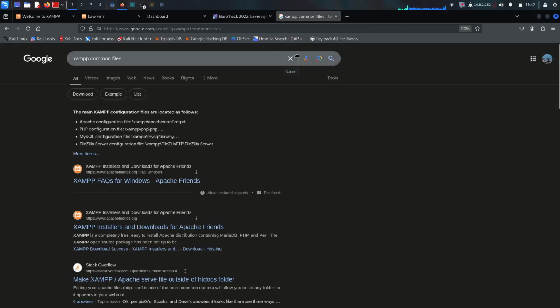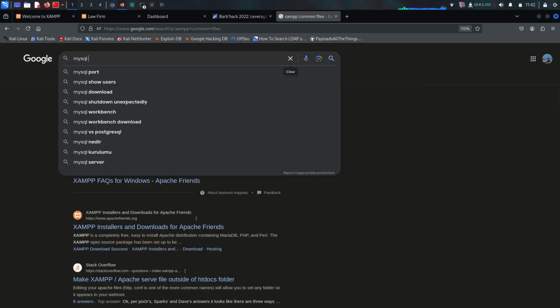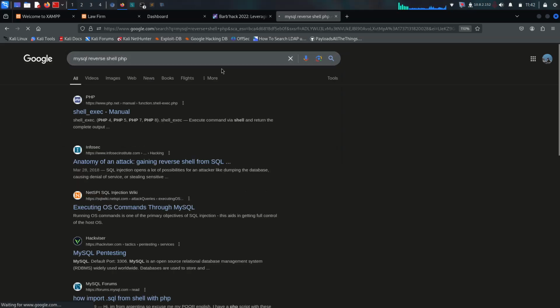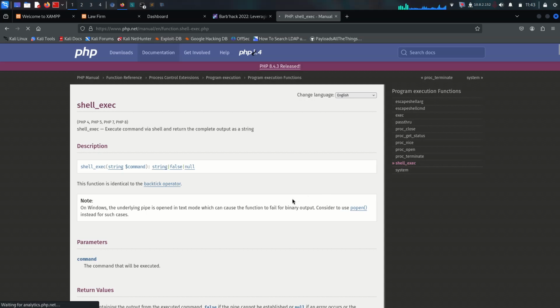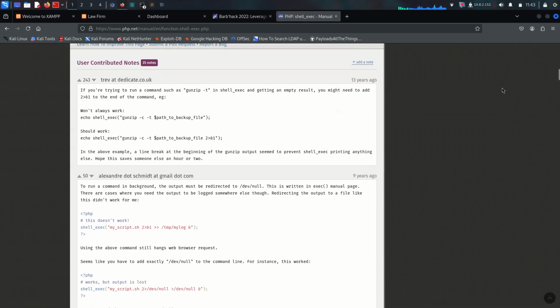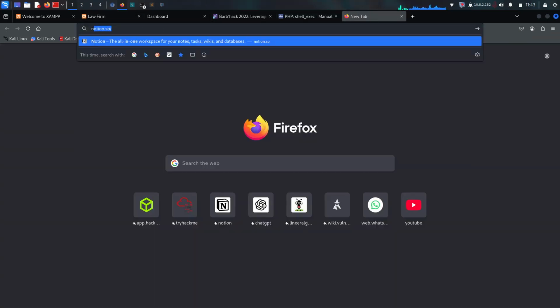It needs to be here somewhere. MySQL, we can call reverse shell PHP, for example. It needs to be somewhere, right? There needs to be somewhere you can check how to create it with a select command and get here a PHP reverse shell. But it's an easy thing, I'm gonna show you from my notes. I think that will be great.